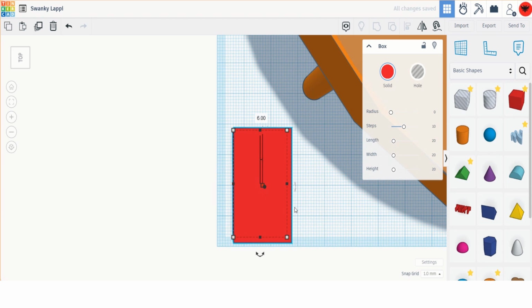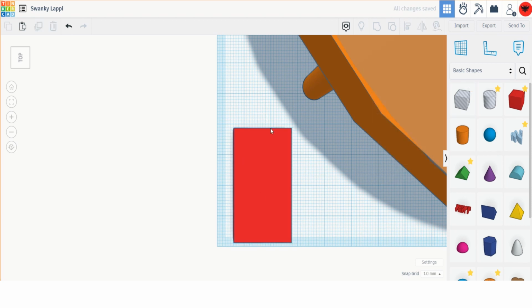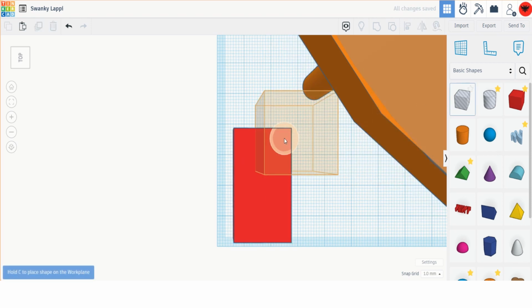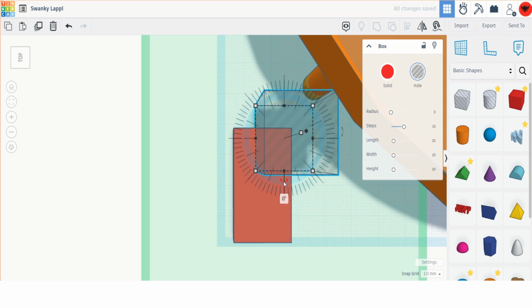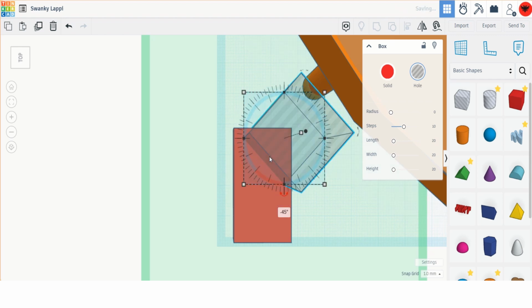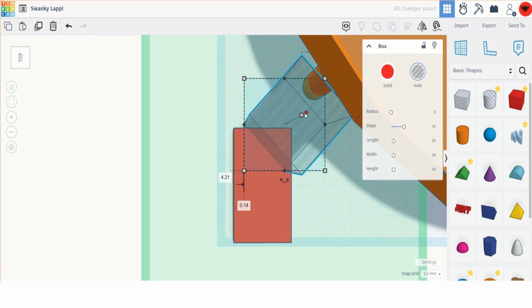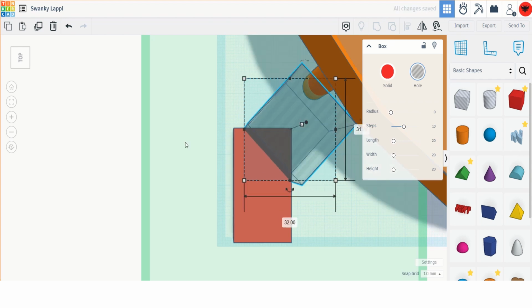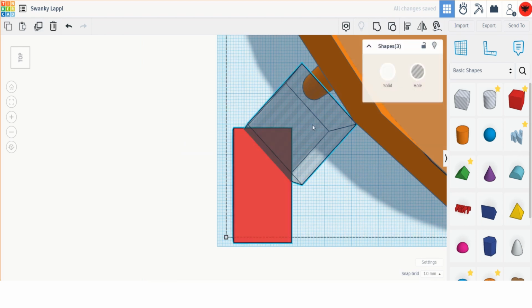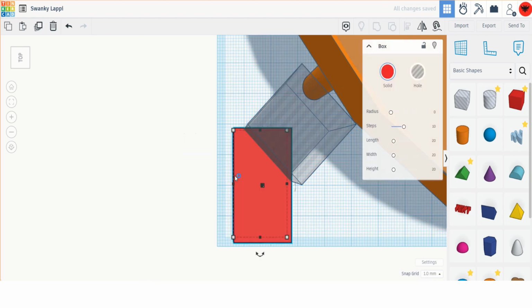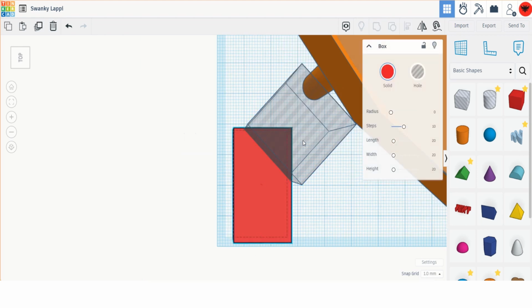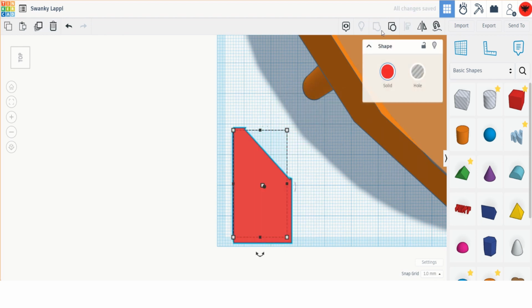Let me just get a square now. Oh, come on. I'm just gonna shift that, then shift that, then yeah, that looks good.